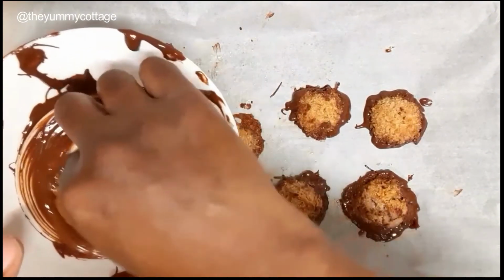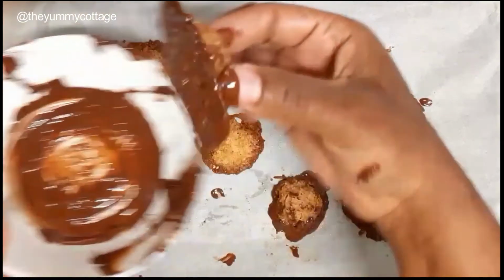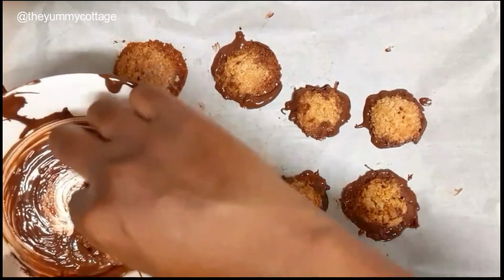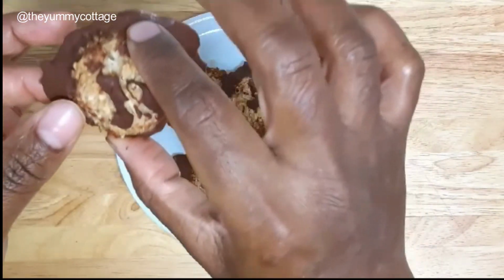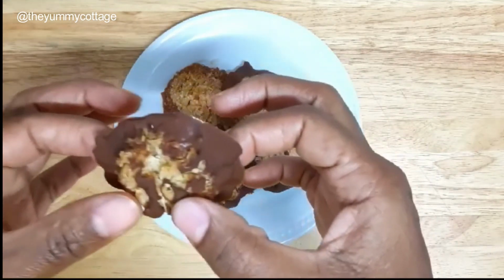All right. So we're going to put this in the fridge for a titch. And then I'm going to pop it out and take a picture. And then we're going to taste it. We are back. And these are the macaroons fresh out the, what do you call it? The freezer.